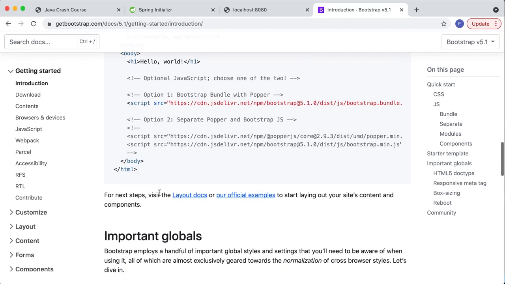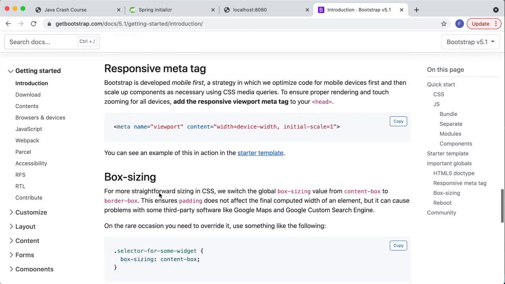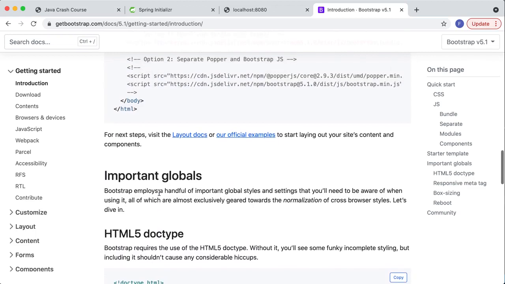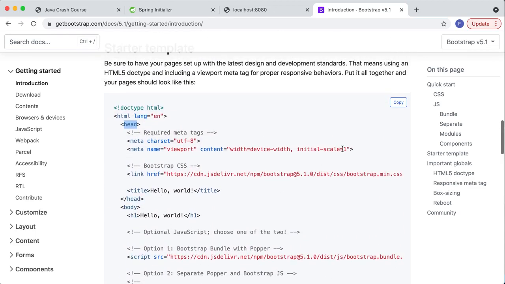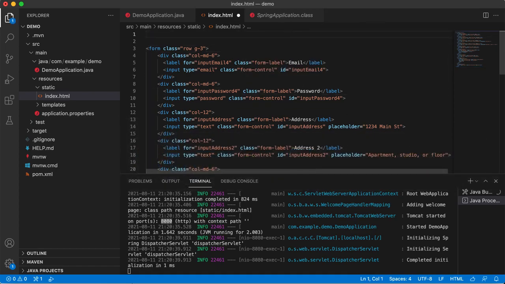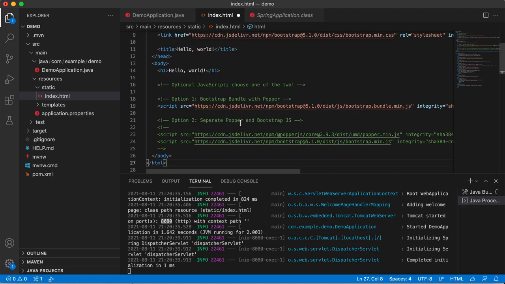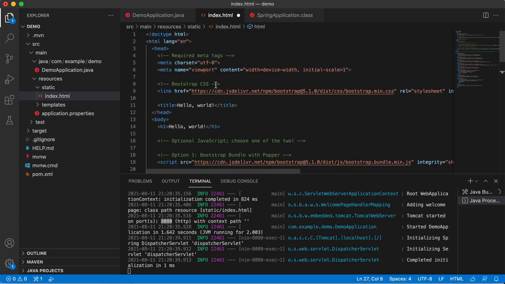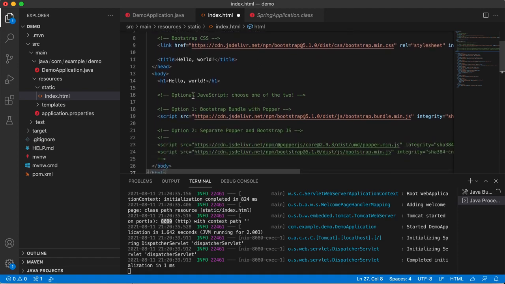Now we're going to go ahead and pull this stuff in. You can look down through more of this. It teaches you some things, but let's just go ahead and copy this right here. And I'm going to put it in above this because I already have the form that's going to be in our body, and I'll have to move it up there. But we want to get our page somewhat working. So this is a hello world. Everyone does that, huh?